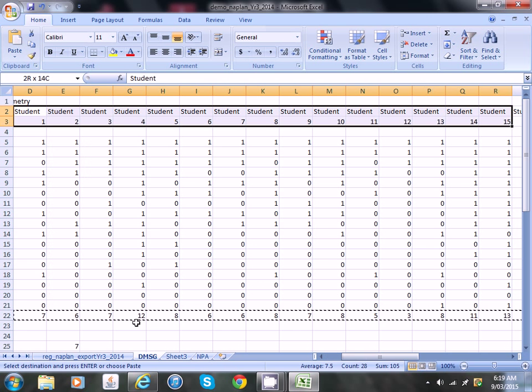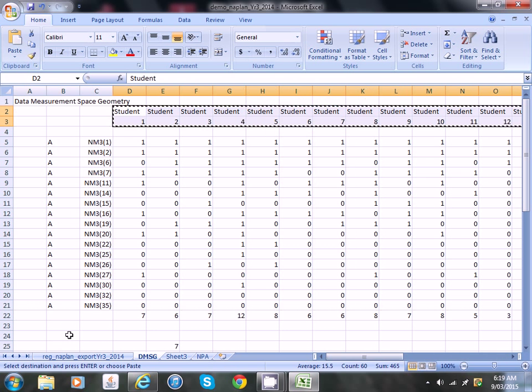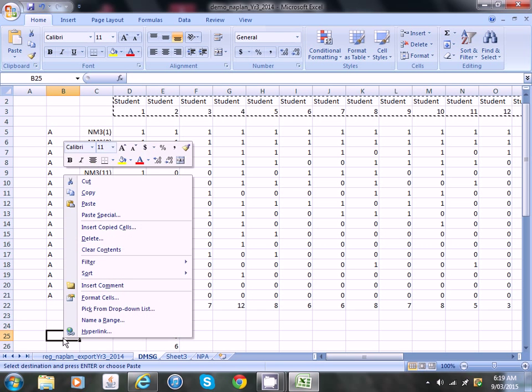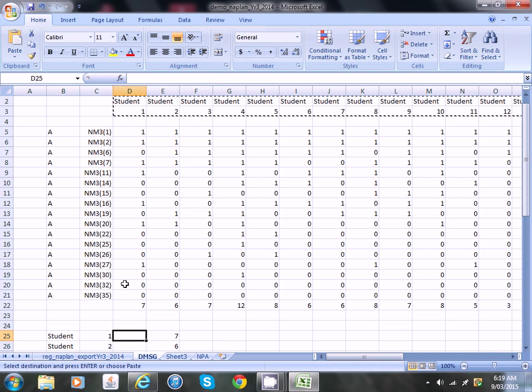Okay, now we don't have to worry about using values for that because there's no formula, but we can still transpose that data. And I'll just put it here, a little bit away so we don't have any problems. So, paste special, transpose the data, and there we have it. So that's for student 1. Student 1 got 7 right.